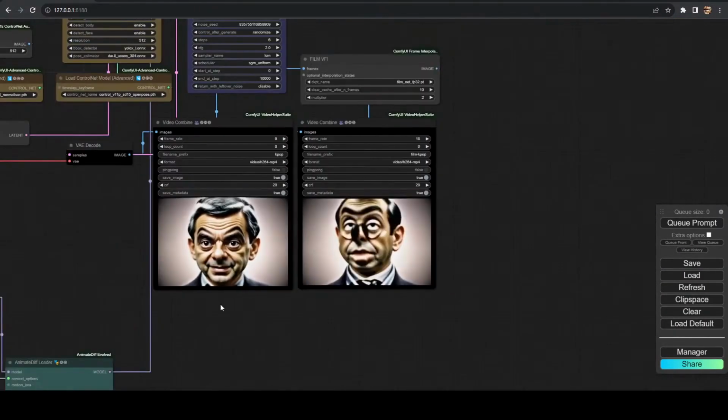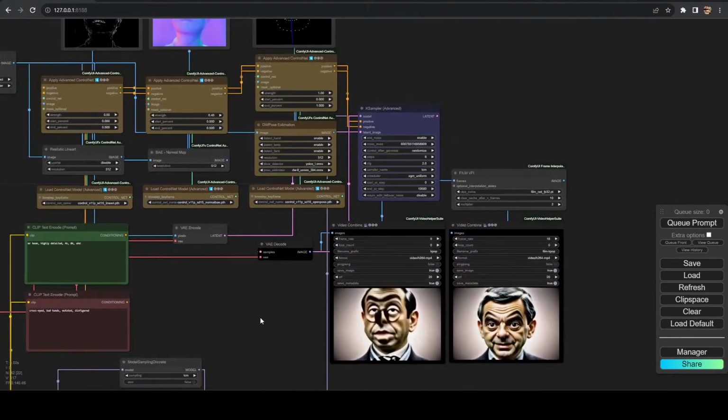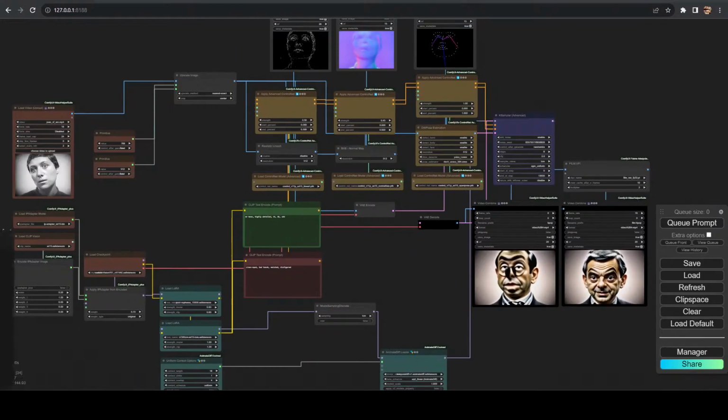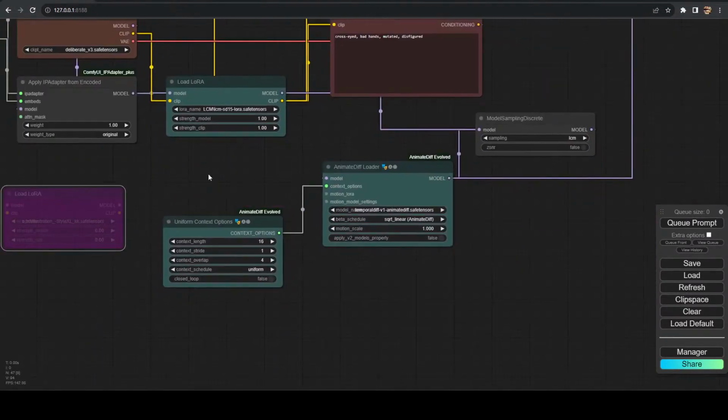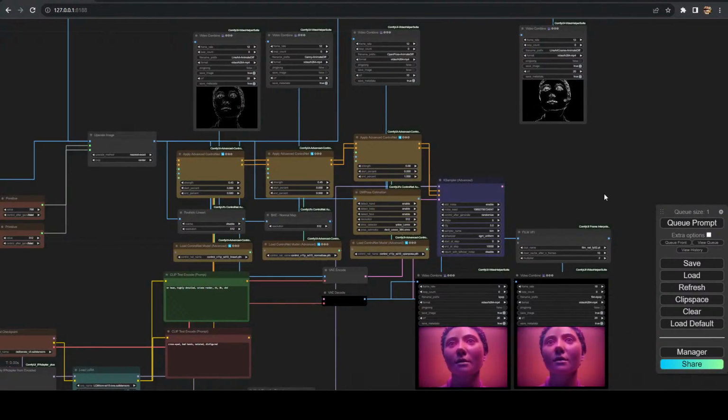Okay. Why do I feel like something has changed? Because it looked so much better last night. Let me pull in one of the workflows from the image last night and see it. I feel like something's broken. Something feels wrong. Where are you, Monsieur Bean? There you are. What did I break?